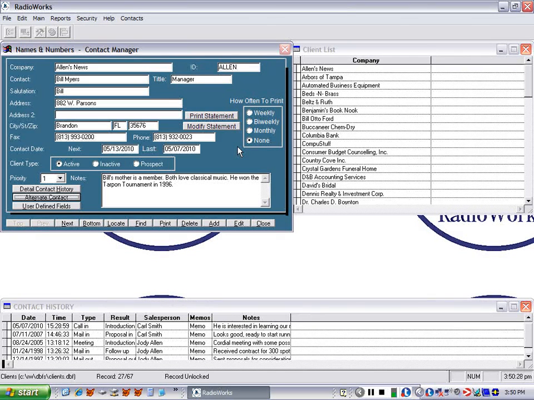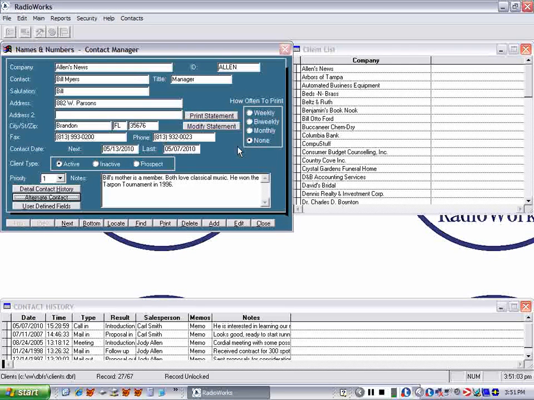Now we have to define the difference between a statement and an invoice. An invoice refers to a specific charge. So on an invoice you will simply see what the charges are. At your option you can include anything that is past due. You can show the total amount that's been billed. You can show, if it's appropriate, how much is left in the contract yet to be billed.